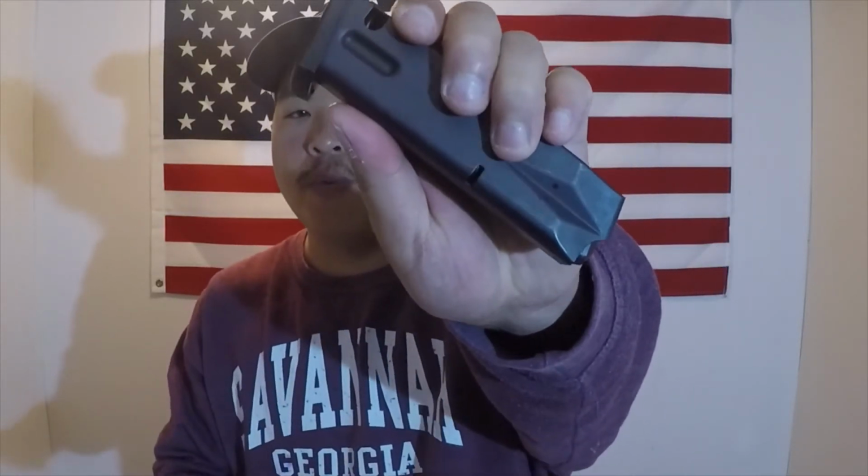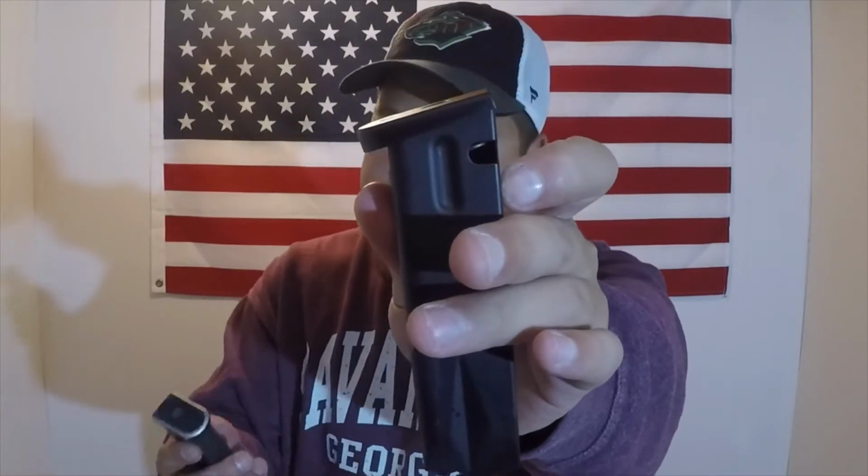Magazine, 15 rounds. I will say, compared to some of the surplus magazines, they look very similar. They feed the same, everything's the same except for the base plates. The ones that came from the factory now are plastic, whereas the base plates are metal on the surplus ones. And I don't know what this is for, but on the right side of the magazine there's a little cutout there. That's the only difference that I can tell, and I'm not really sure what that's for, but I'm sure somebody can tell me.